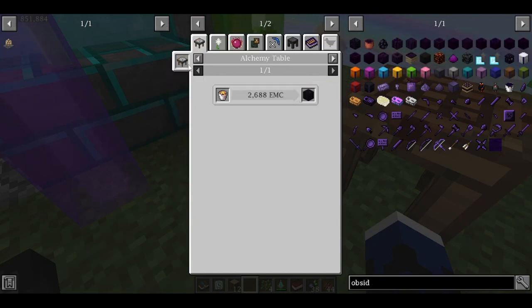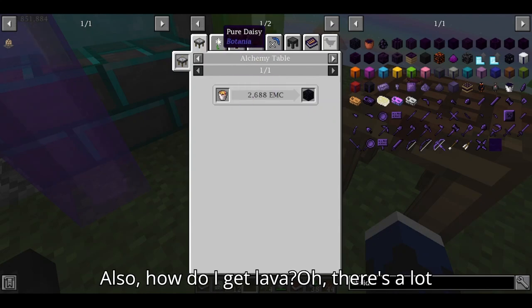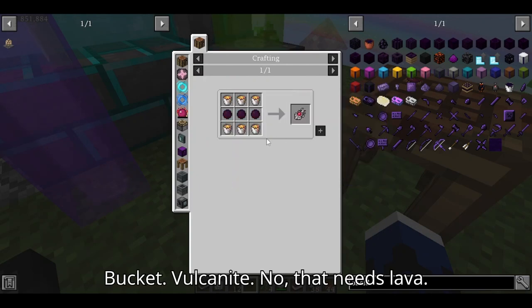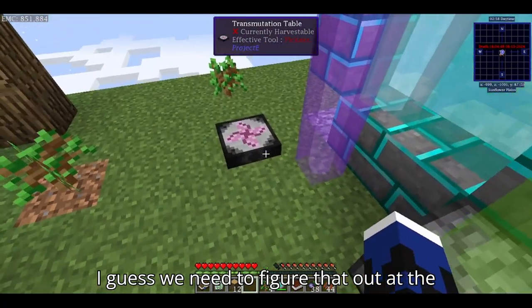Okay. Alchemy. Alchemy table. Okay, I craft that. Also, how do I get lava? Oh, there's a lot of things. Bucket, vulcanite. Nah, that needs lava. I guess we can figure that out at the time.